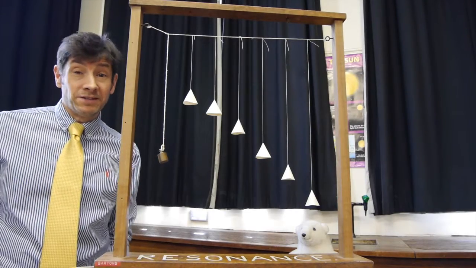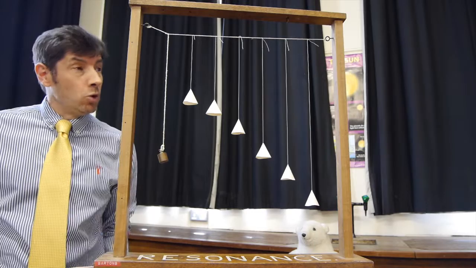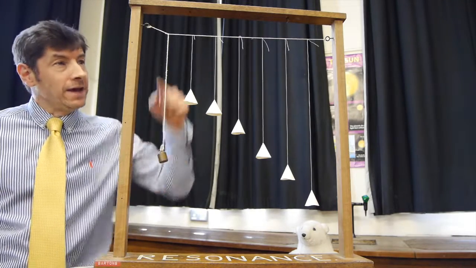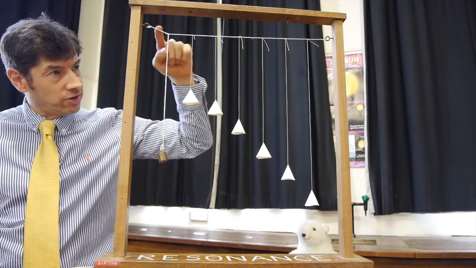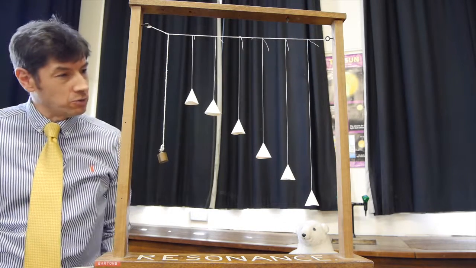The equipment looks quite complicated, but in fact it's really simple. All we've got is a wooden frame here, and hanging on this side and across to this side is just a piece of string. It's a sort of washing line on a small scale.